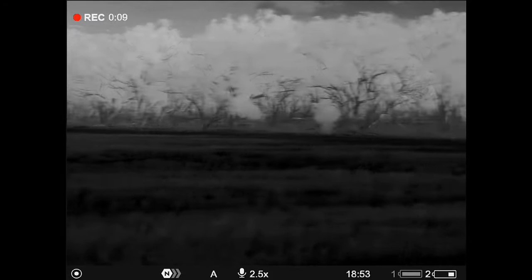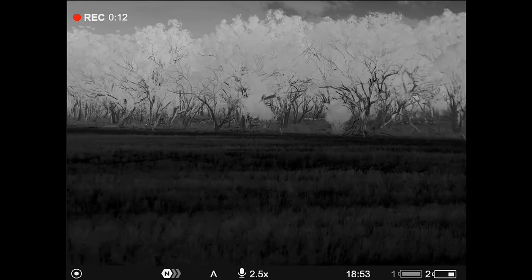Metres away now. We'll try and get about there on that high side if I can.